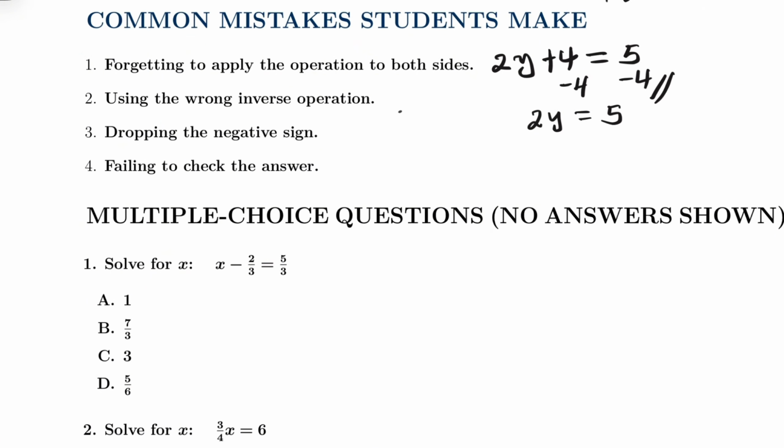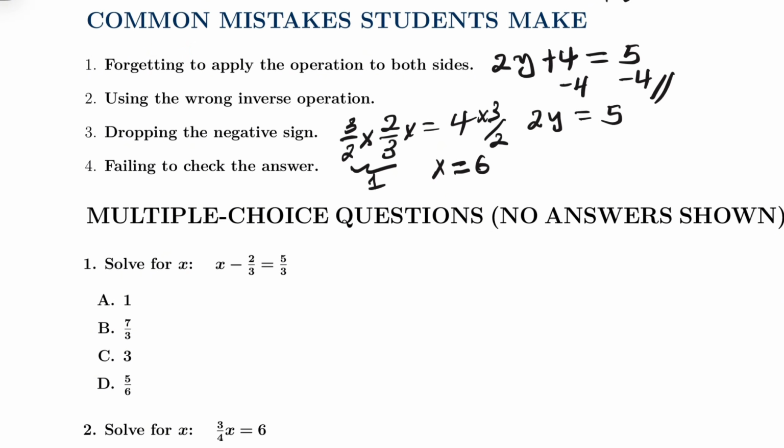Another mistake is using the wrong inverse operations, right? Sometimes you might have something like 2 over 3 x is equal to 4. Some students might not be able to perform this, but what you need to do is multiply both sides by 3 over 2. You see that this will cancel this and make all of this 1. And then you focus on this other side. So you see that x in this case is just going to be 6, right? So always make sure that you perform these operations correctly.